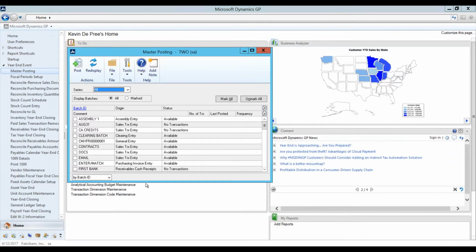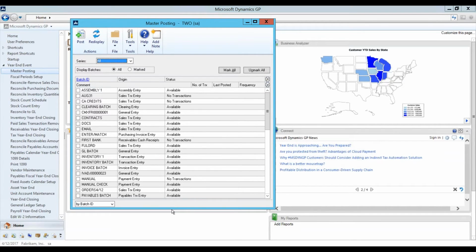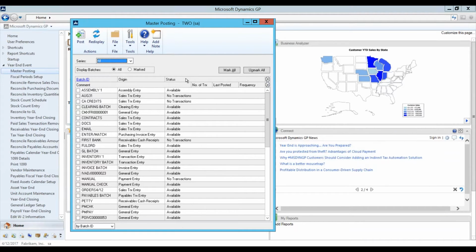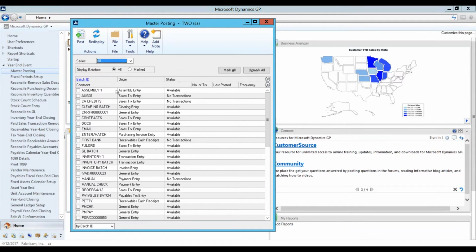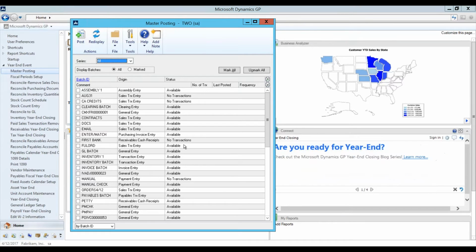So the other piece, just getting ready for everything, is making sure that all of our transactions within Dynamics GP are actually posted for the year that we're closing. What I'm doing is opening up the master posting window, and this shows all of the batches of transactions across all of the series. You can see here the sales series, the assembly is an inventory function, general entry, etc. So you just want to confirm that all the transactions for the year that you're closing have been processed and posted within Dynamics. If we had anything that we needed to post, we'd have to go back and run the backup again because we've changed some things since the last time.